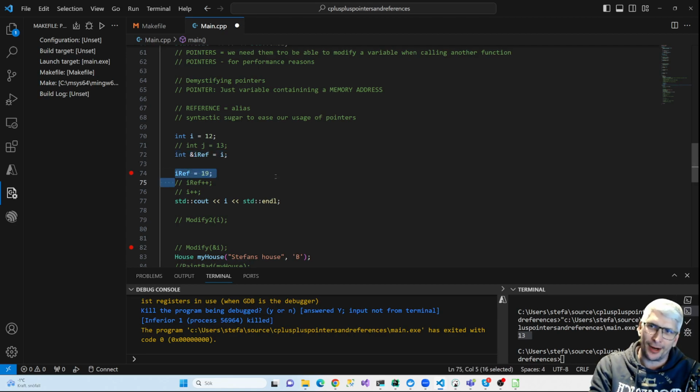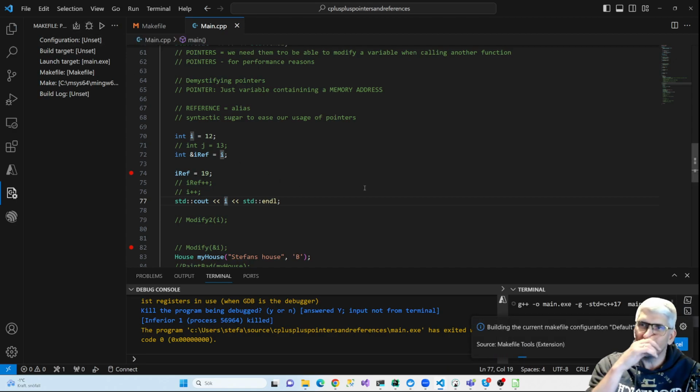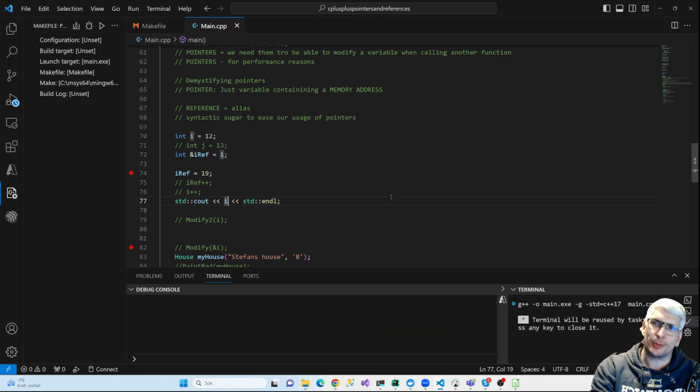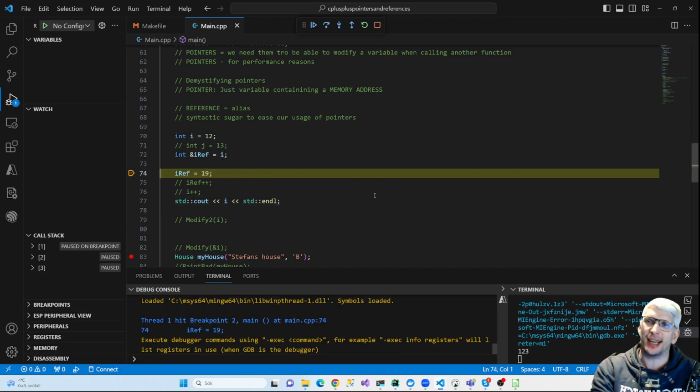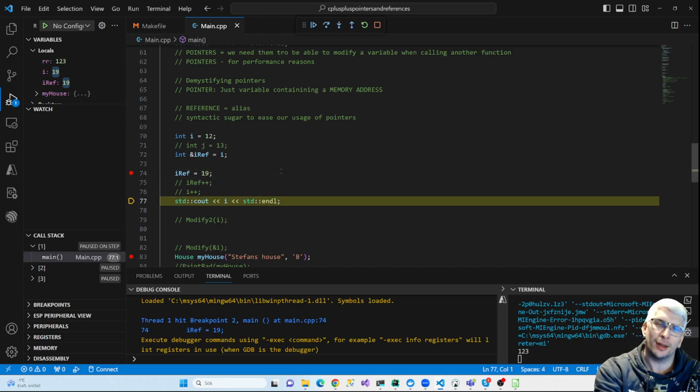We set the reference value to 19. Let's see what happens. I mean, this will work the same. It's kind of a stupid example. So as you can see, i is 19.